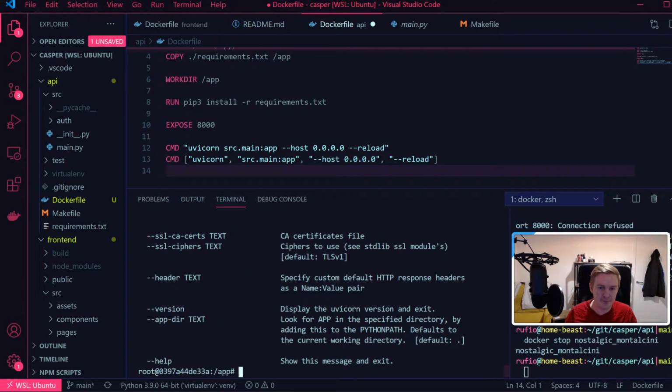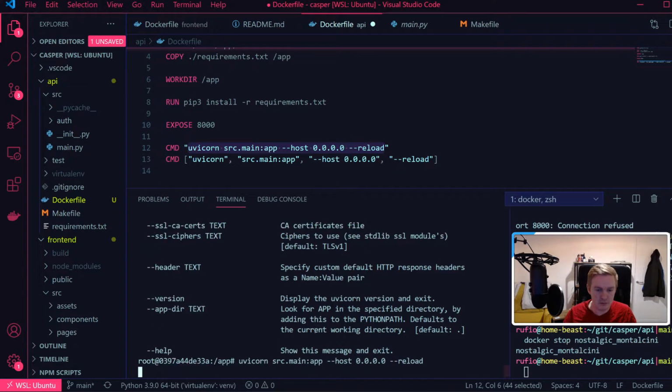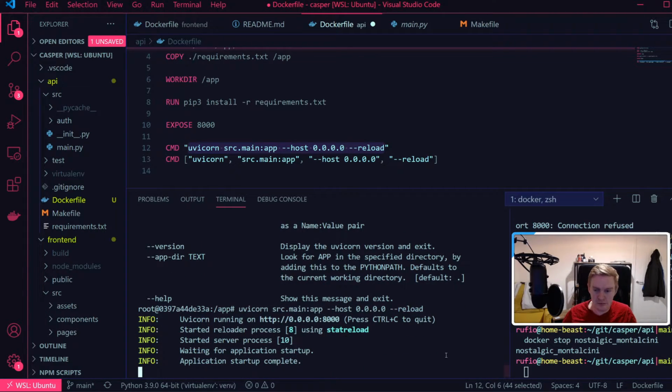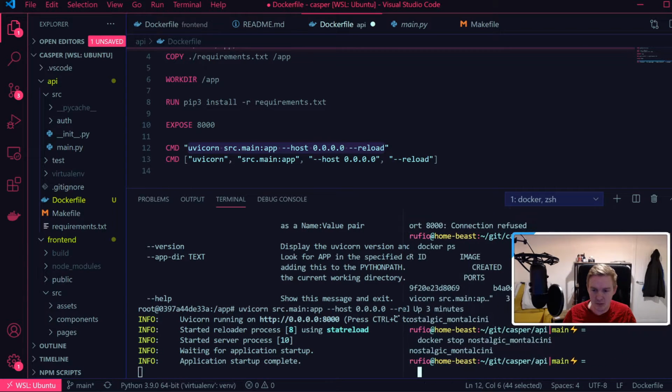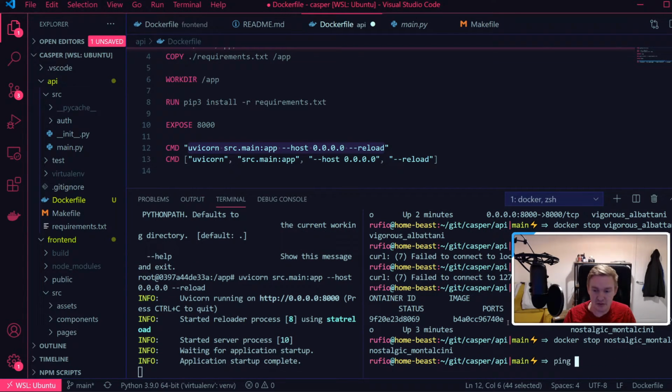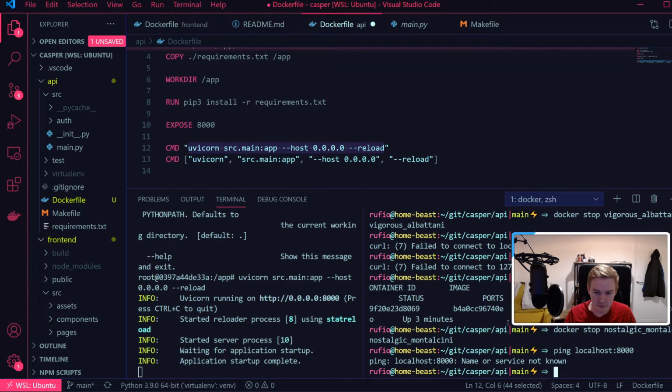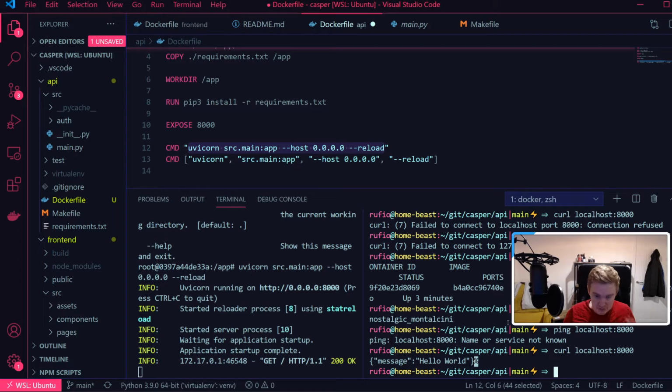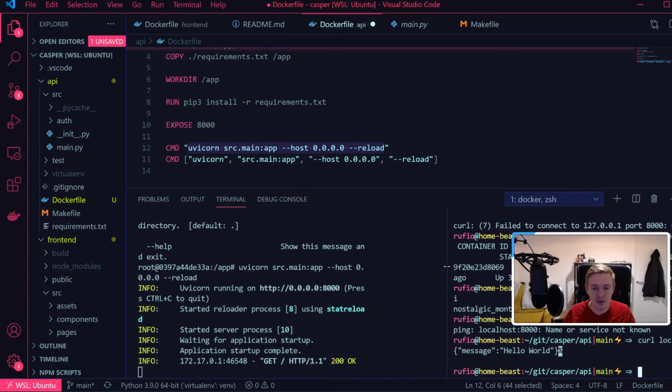Unicorn's there. So now I'm saying I want to run this command, which is working. Let's see if, so it works if it's run like that, but for some reason that command's not working.